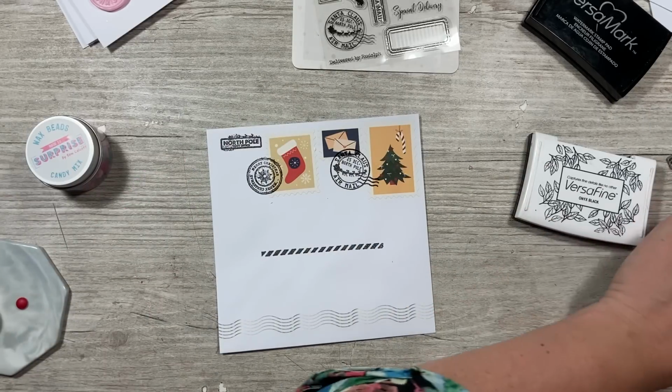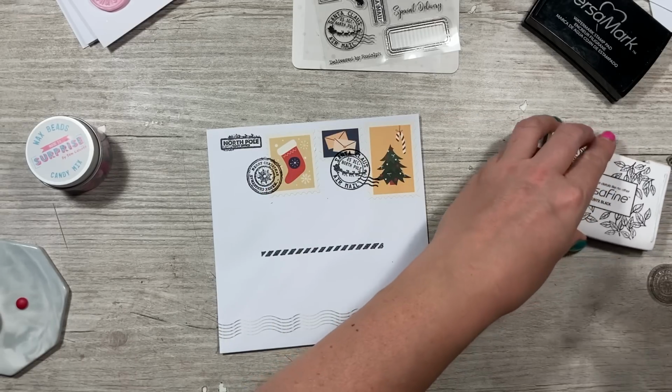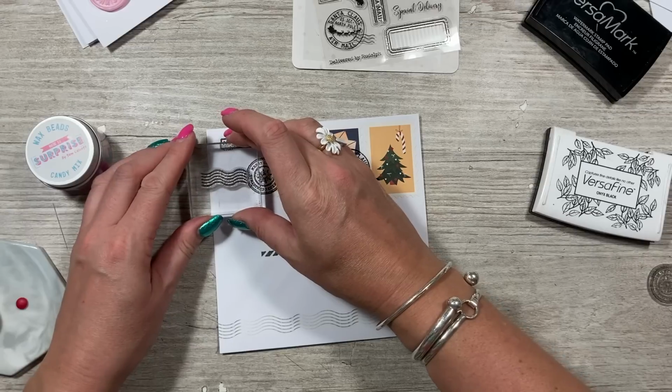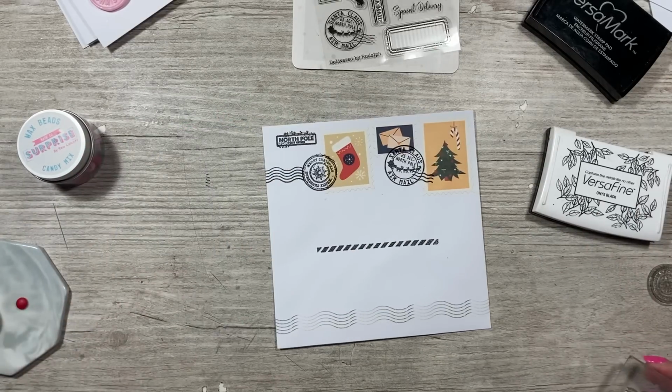And then another thing you can do, so it looks like you've got two like franked stamps, is this one. You can join it up and have it coming off the edge. There we go. How cool is that?